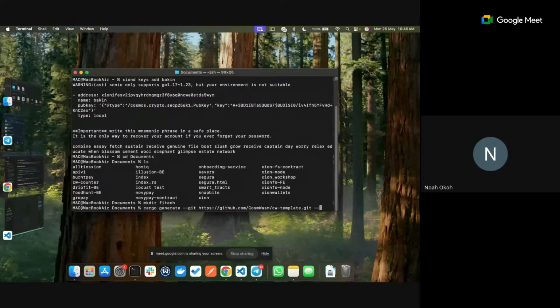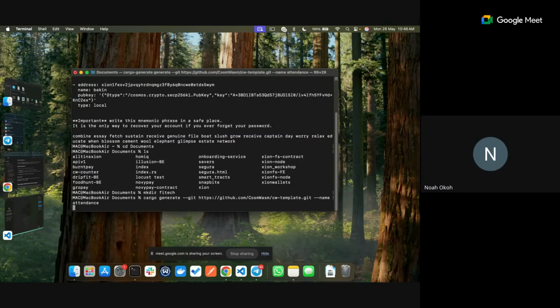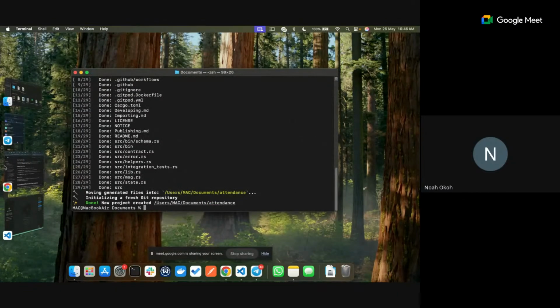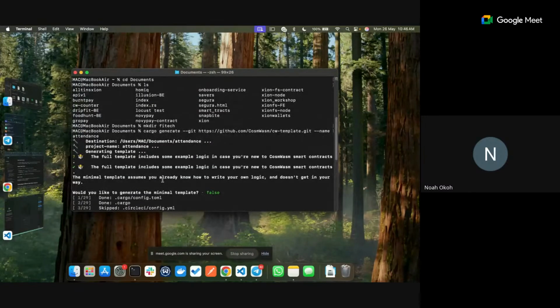And then the name, how should I call it? Would you like to generate the minimal template? False. Let's go with false. So yeah, this is how we use cargo generate.